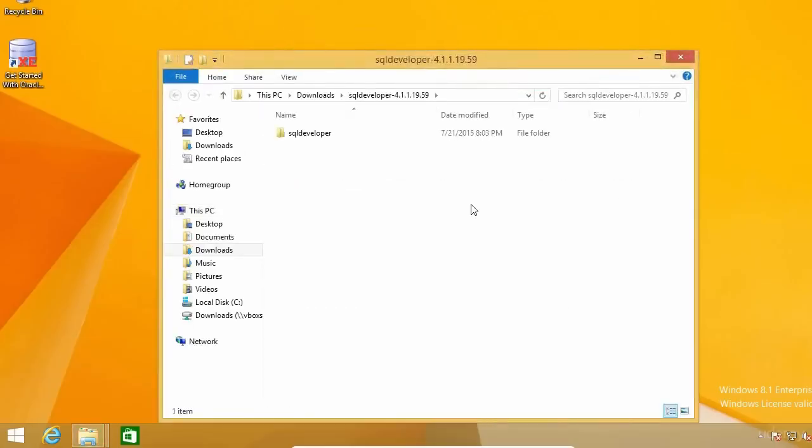When the extraction finishes, I recommend creating a shortcut to the application so that you can run it from the desktop. So double click on the folder that was created and create the shortcut.